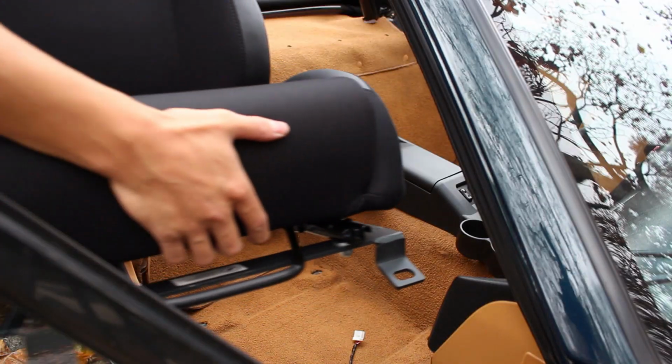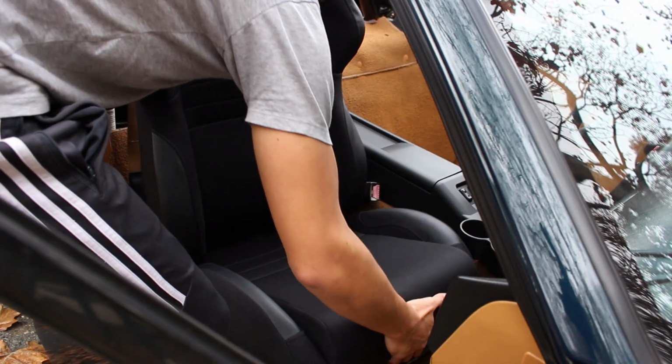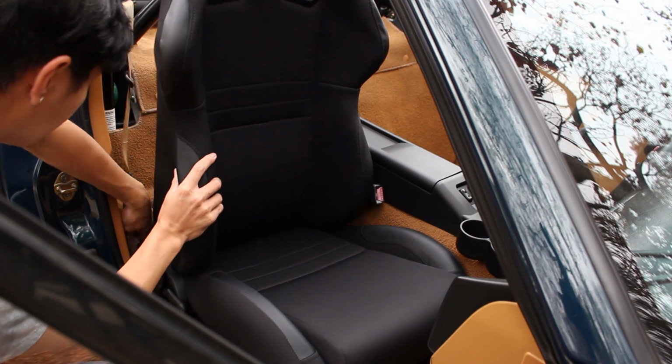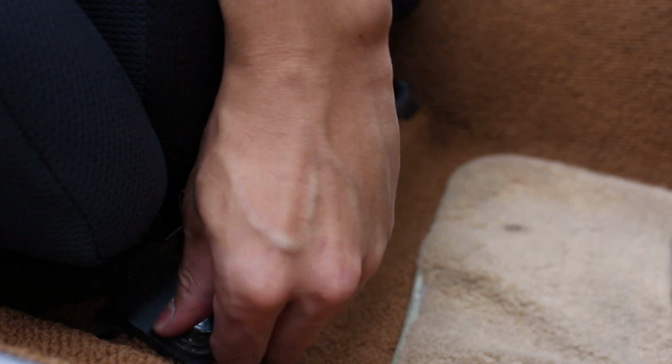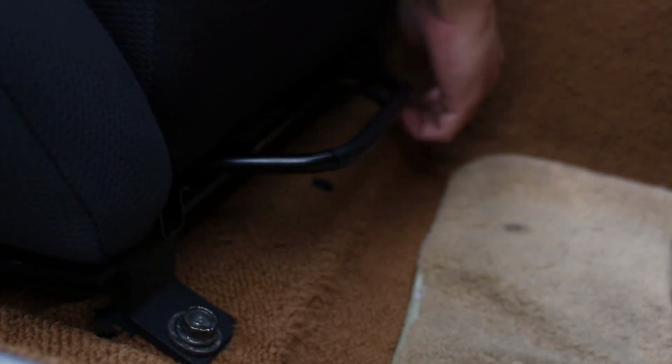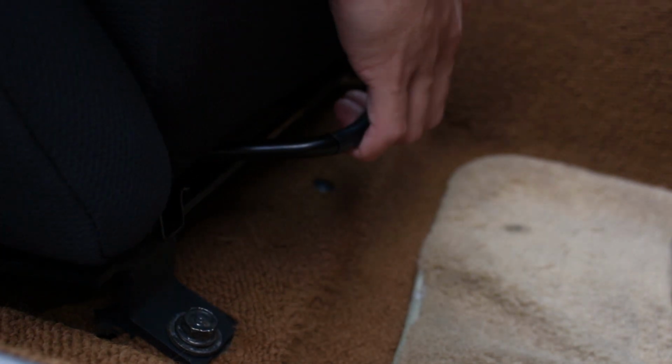Now that the seats are set up, you can go ahead and carefully put them back in the car. Make sure nothing gets caught in them, and also make sure that the bolt holes are lined up properly. I'm gonna start off by hand tightening the front bolts in first, do one and then do the other. Then I'll slide the chair forward so that I can access the bolts in the back. Go ahead and tighten up the bolts in the back and make sure that they're secure.